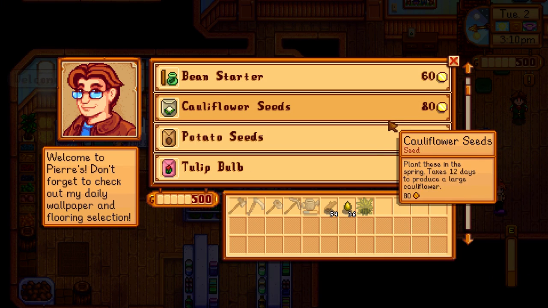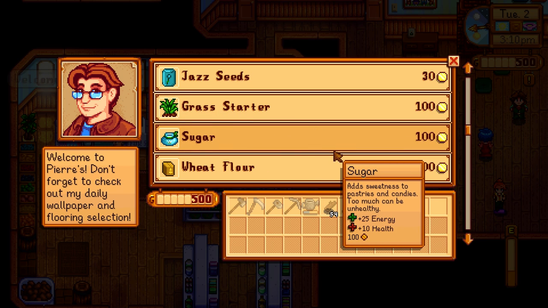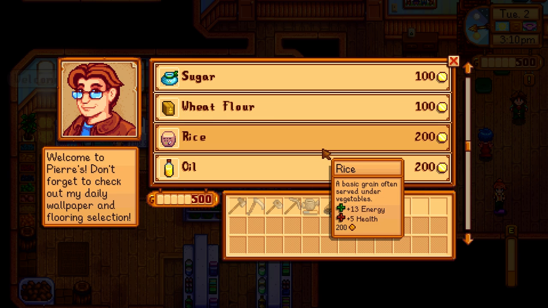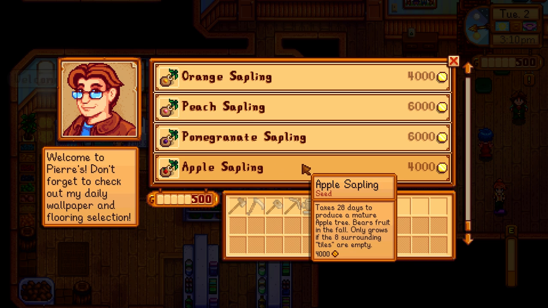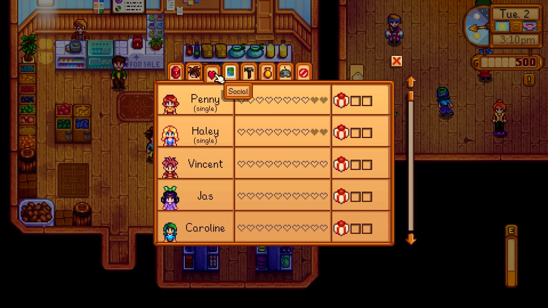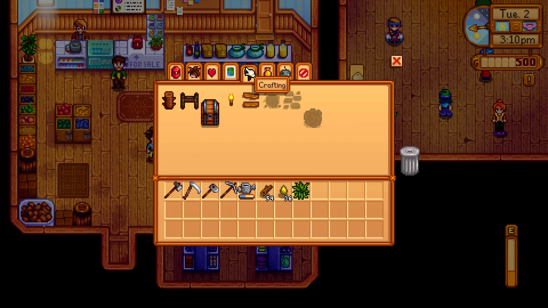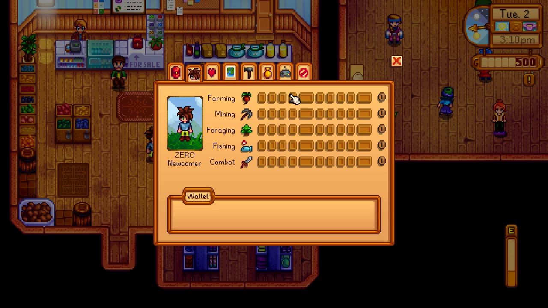Is this just seeds? Or can I buy food? Sugar. Add sweetness to pastries and candies. Too much can be unhealthy. Okay, so you do get energy from that. But I don't know how to cook things. I am literally like... no idea on what to do. Collections, crafting. I can't craft any food. I have no skills either, currently right now.